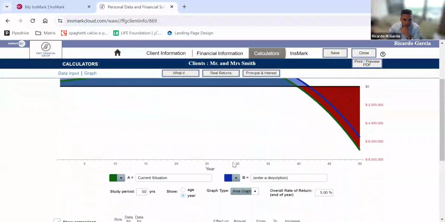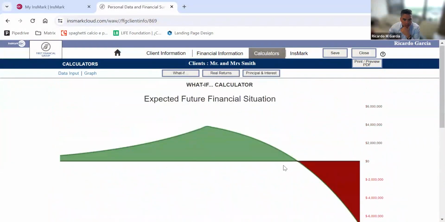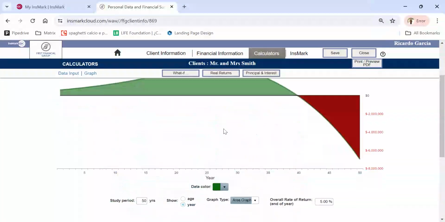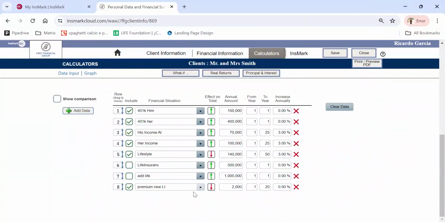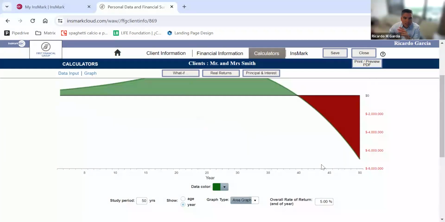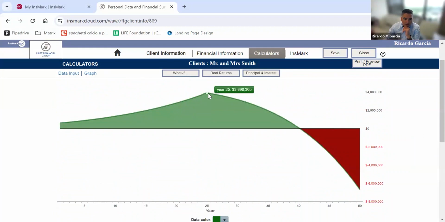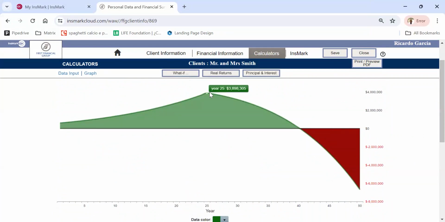So we're going to take this out for a second. With the term insurance premium, there you go. Just make sure we got everything right. $2,000 a year. You need to add in the death benefit, don't you? No, I don't add the death benefit because this is everything. Let's go back real quick. If the path that they're on is to make $3.8 million, almost 3.9.